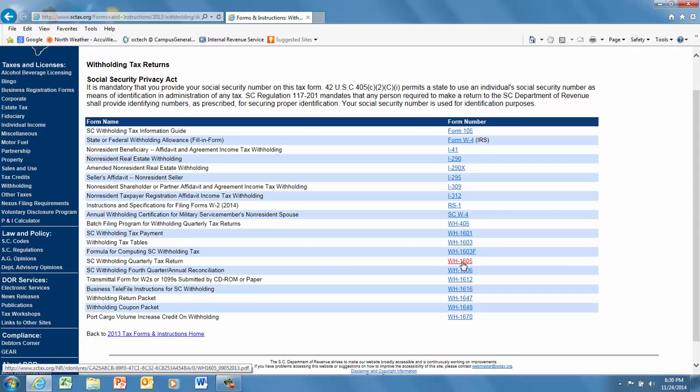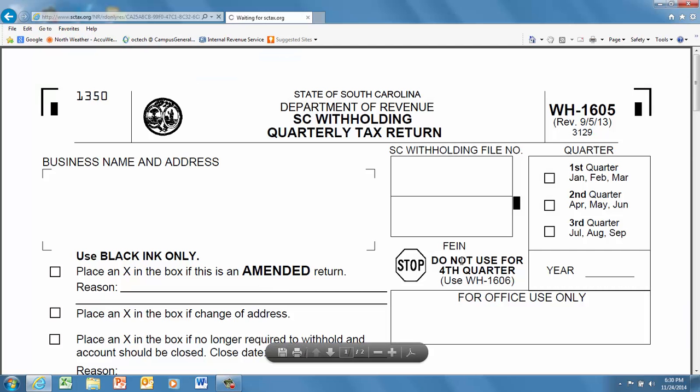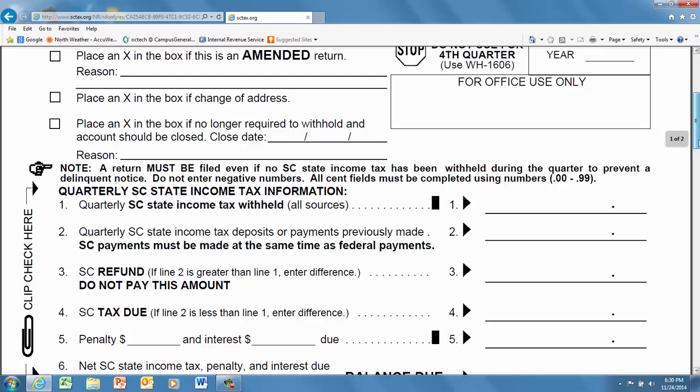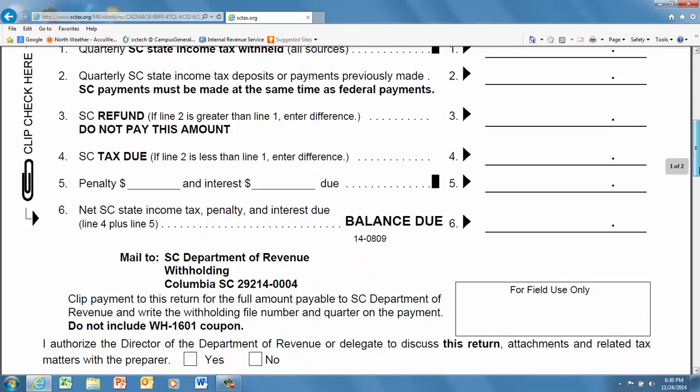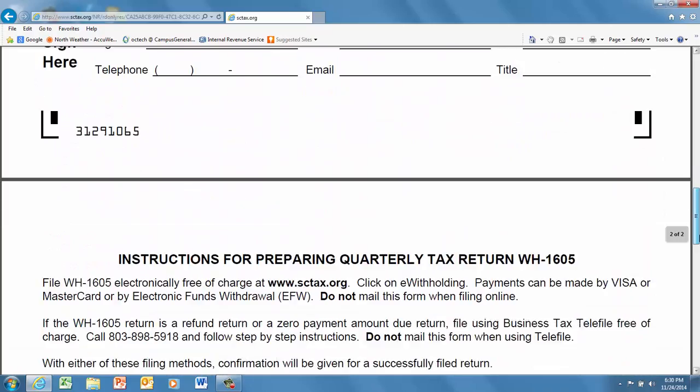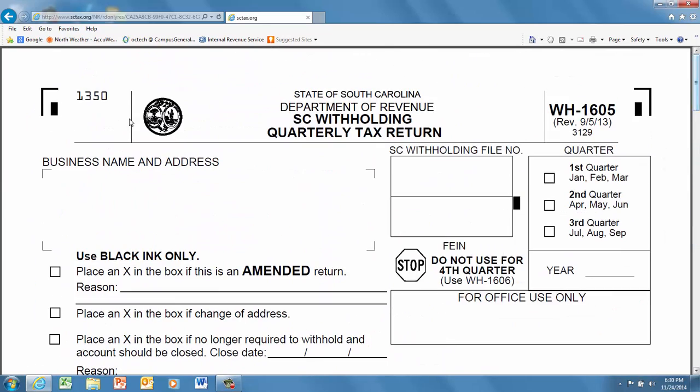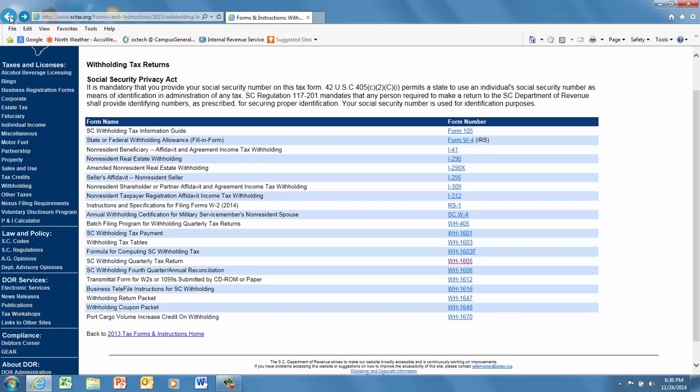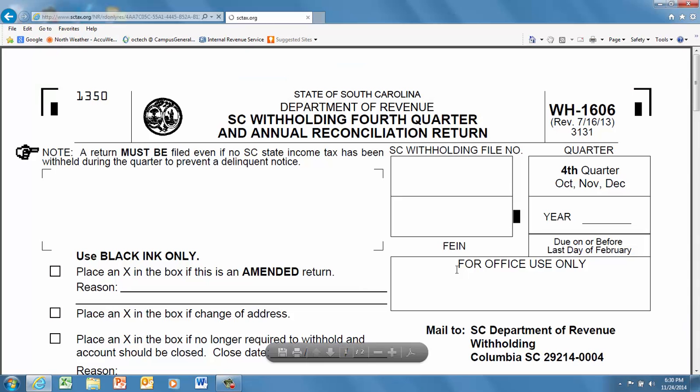It says stop, do not use for fourth quarter, use WH 1606. And so you will have to do that if you were using these for real life. You would use this for the first, second, and third quarter, and you will use the WH 1606 for the fourth quarter, because it not only has the fourth quarter, but it also has an annual state reconciliation information.